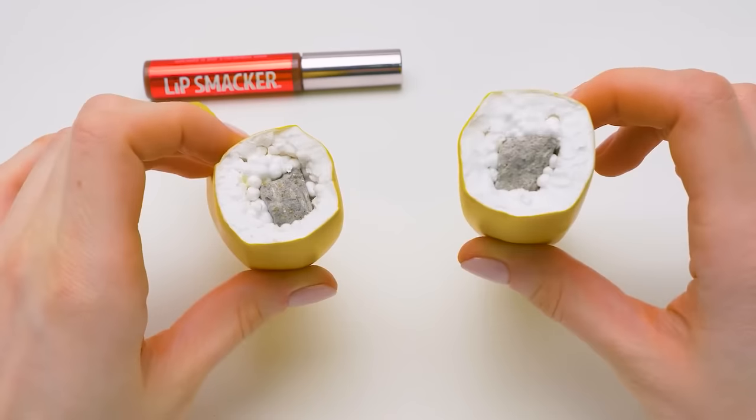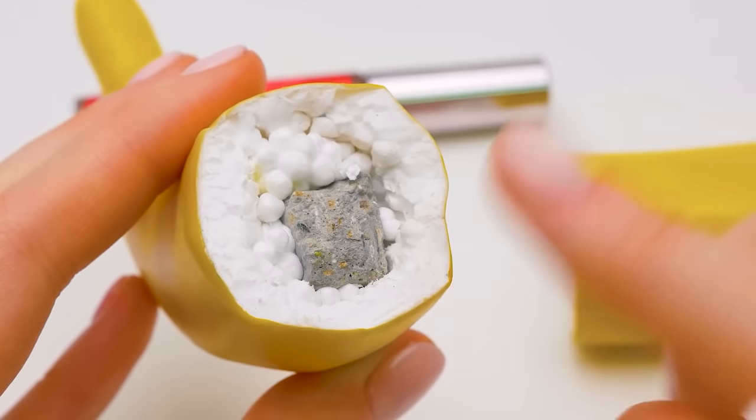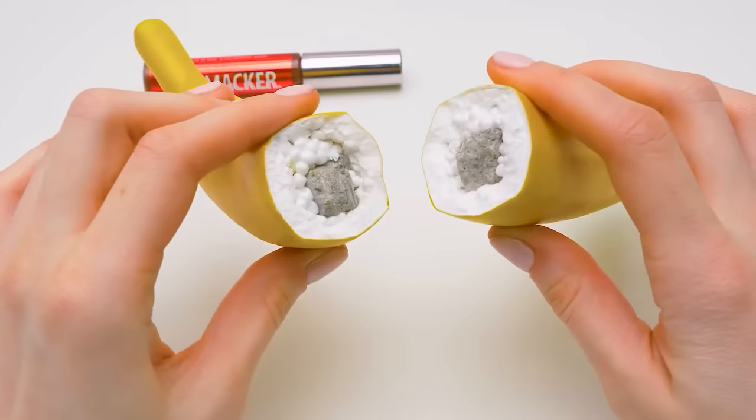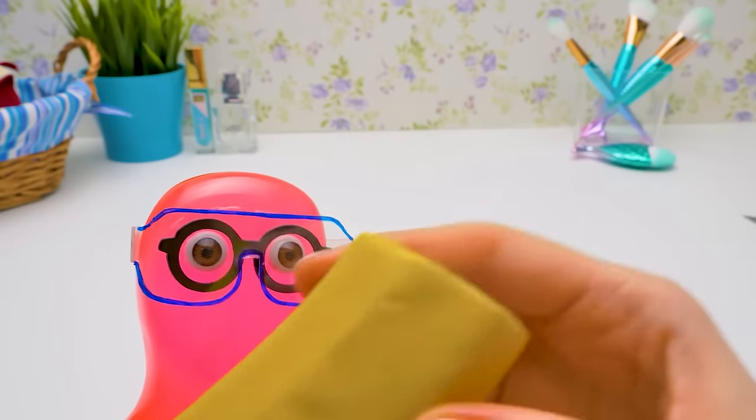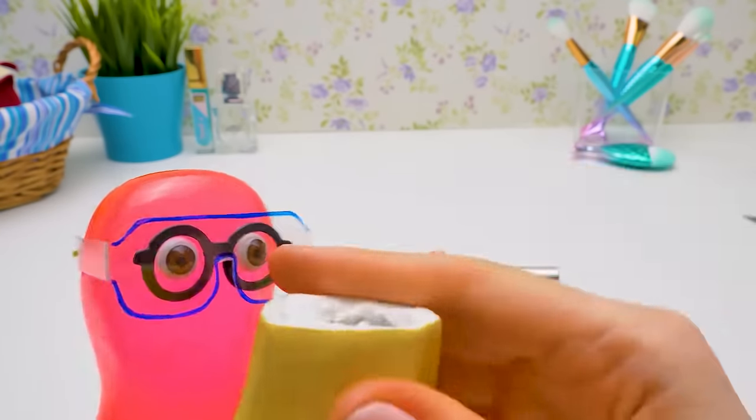Huh, cement? I need my favorite guy to help me. Sammy! Who called for a master ball tray? I need you to take out the cement from the banana.